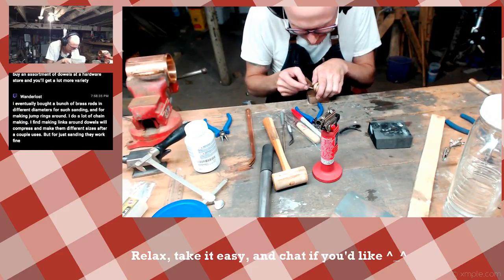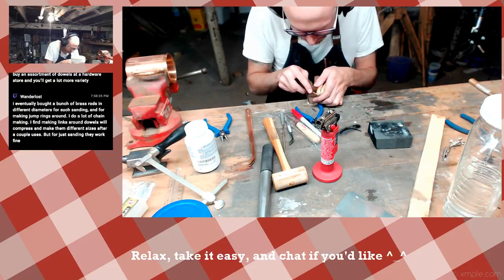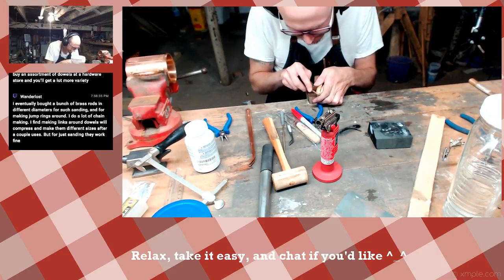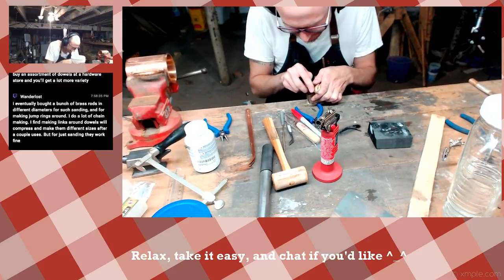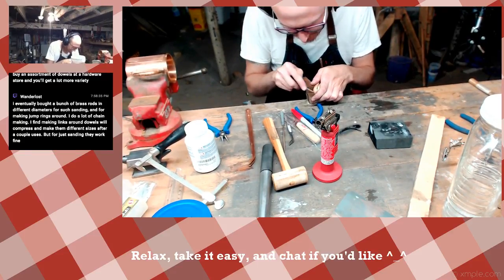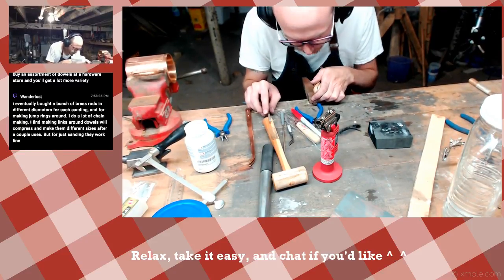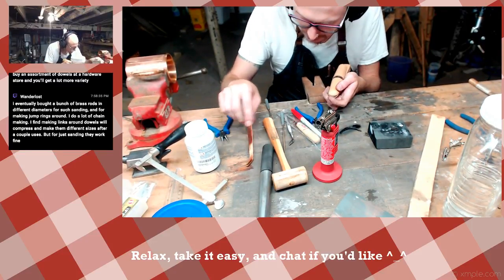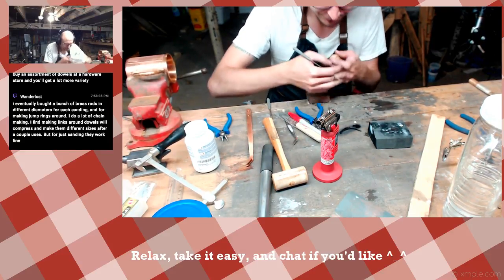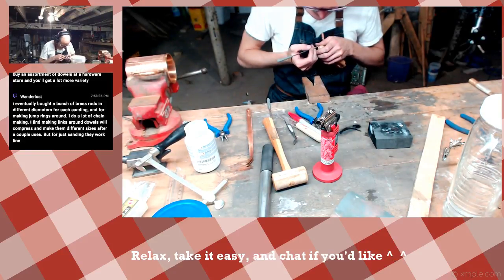Alright, let's clean up this other side. Shouldn't take too long. This side was much better anyways. The other one seemed to get the worst of it. Alright, hopefully I did not change the angle too much by doing that. Okay, got a bit of a burr.